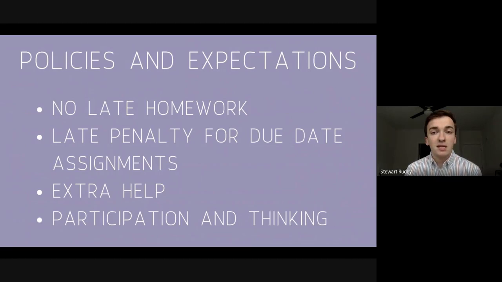Late penalty for due date assignments. If an assignment does have a due date, if it's one of those at-home assignments or a project they're working on, there is a late penalty attached to that if they turn it in late. It'll be 10 points off every day for up to 5 days. On that 5th day, when you pass the 50, it turns into a 0. And then you can no longer turn that assignment in for credit.